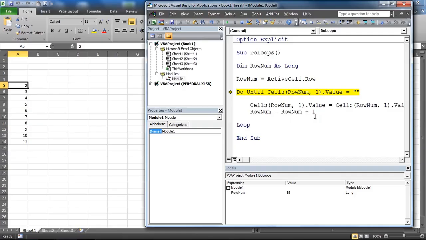That's not to say that active cell and offset are wrong. They're typically known to be easier to write, so unless your code warrants it, maybe you want to stick with them. It'll probably be easier for people to read and for yourself to use. But if we're dealing with large scale stuff, Cells is your winner.